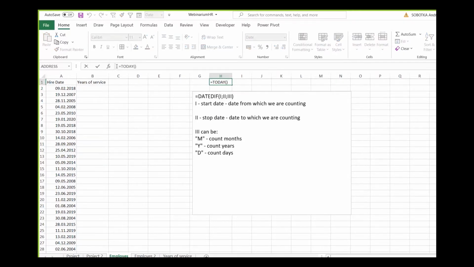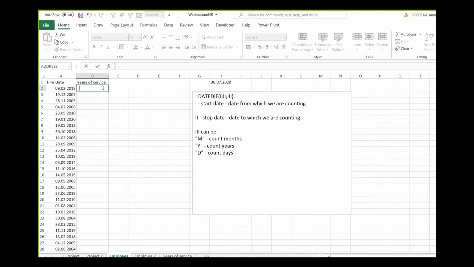You put equals TODAY, open bracket, close bracket, and that's it. You don't need to put any arguments inside, and this function just gives you the actual date. And because this function updates automatically every time you open a particular Excel file, with this function you can create a document that will be updated automatically.